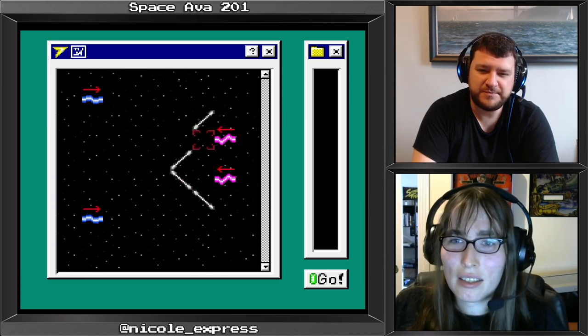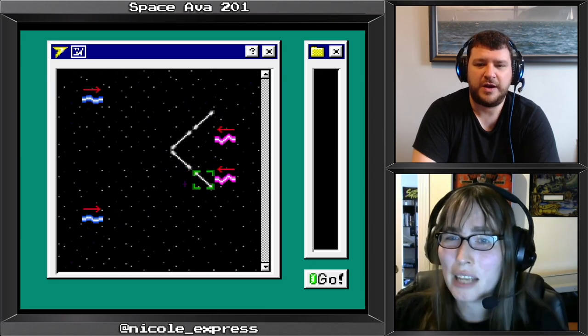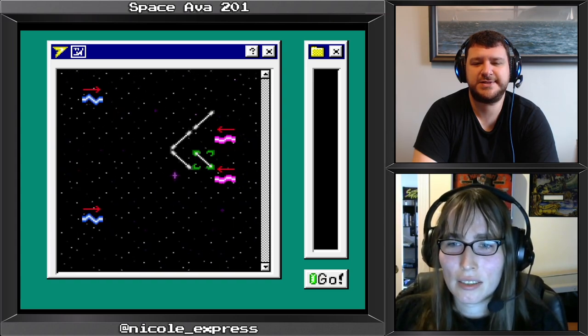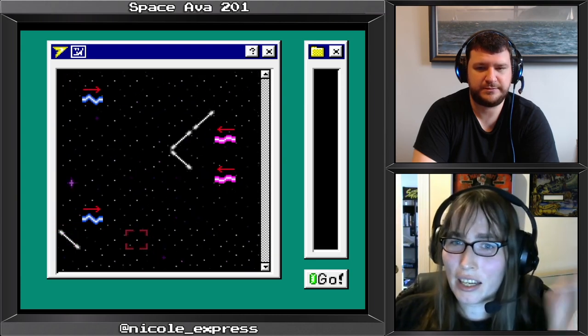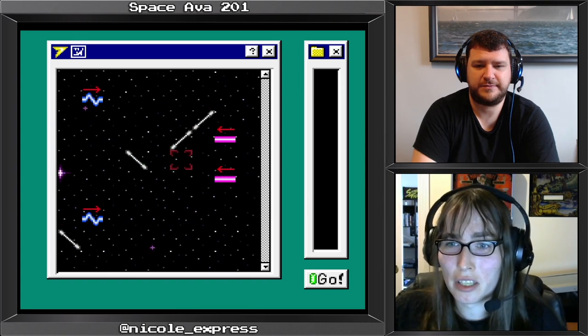So, like, the goal is to get the blue and pink to hit each other. Oh, okay. And this is kind of one of those things where you set it up in advance and then you let it go, which you can do by hitting run or the go button.